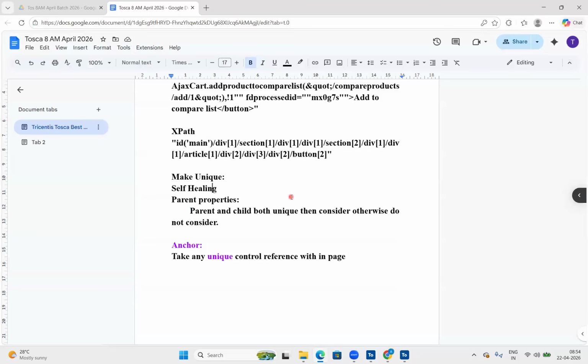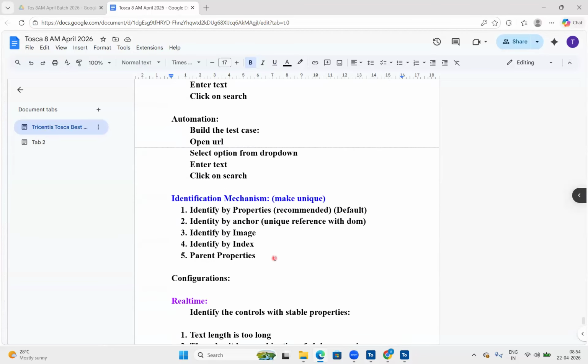So the ultimate goal here is to make the control unique. To make it unique, we are following these many approaches. If the control is unique, then you need not bother. Simply save the module and continue with your development. If not, that time you go with all these features, the options I explained to you right now.